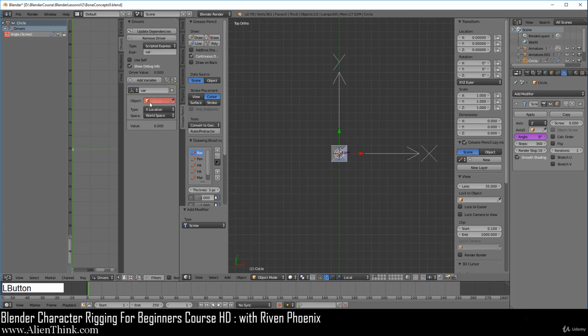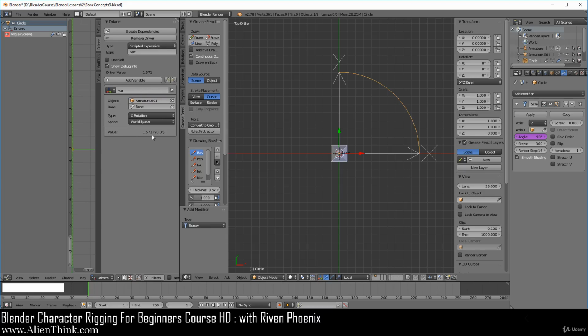We want to use that. Over here we're of course going to click on armature.01 because that's what that is, and over here we're going to get a bone, and we're going to say that okay, give us the rotation on the x-axis, right? So here we have to do x rotation. Notice that it's showing you that there is an internal rotation coming of 90 degrees. This is what's happening over here, right?